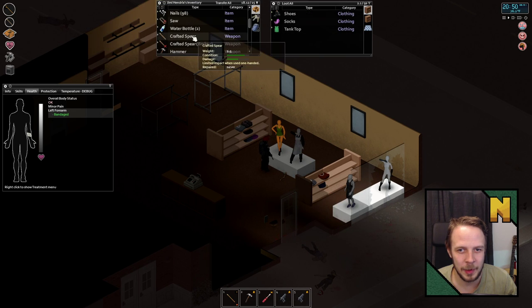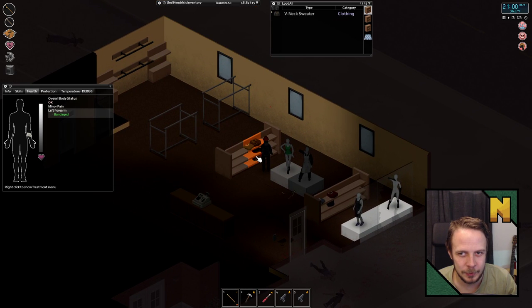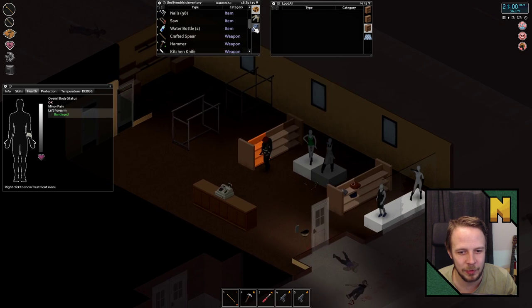How much do the spears weigh? Oh, they actually weigh more than the branches do. Okay, that is interesting. Still, so we're doing the right thing. A sweater. I kind of feel like that's the kind of thing we'll need in winter when we start getting really cold.